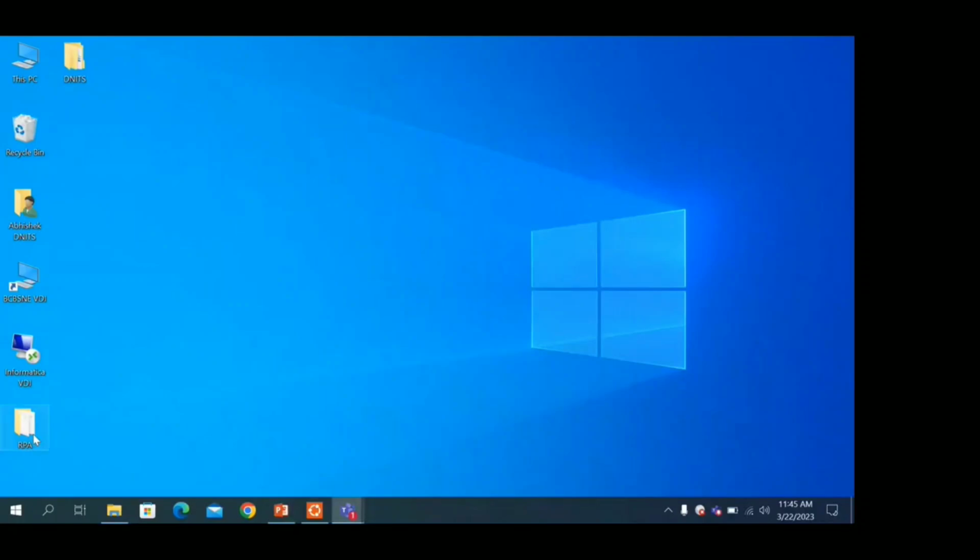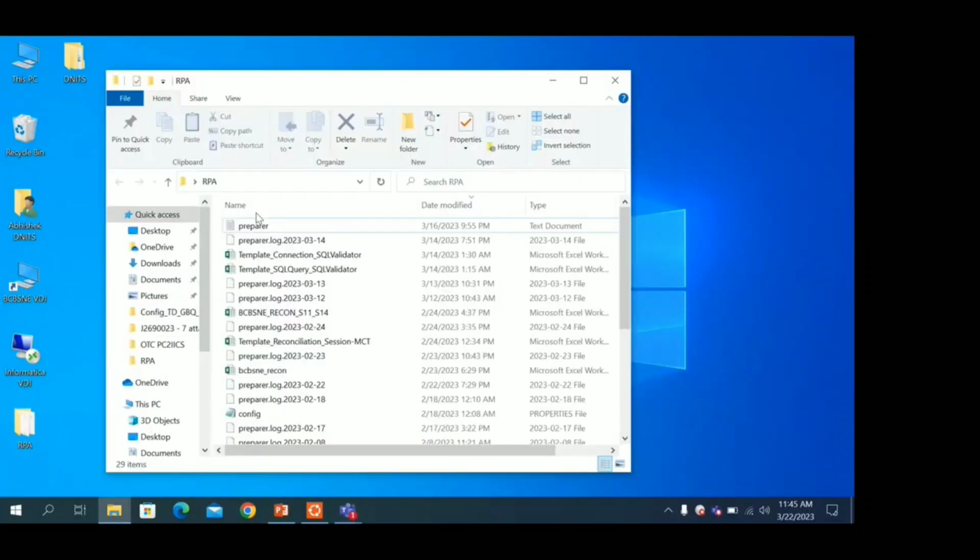So this is one path. Under this, I can have n number of folders. Under that also, I can have n number of folders. Let me explain with this diagram. So I have folder 1. I have folder 2. Under this, I have folder 3. Under this, I have folder 4. Under this, I have folder 5. Under this, I have folder 6. And under this, I have folder 7 and folder 8. Let's keep this diagram in mind before we start.